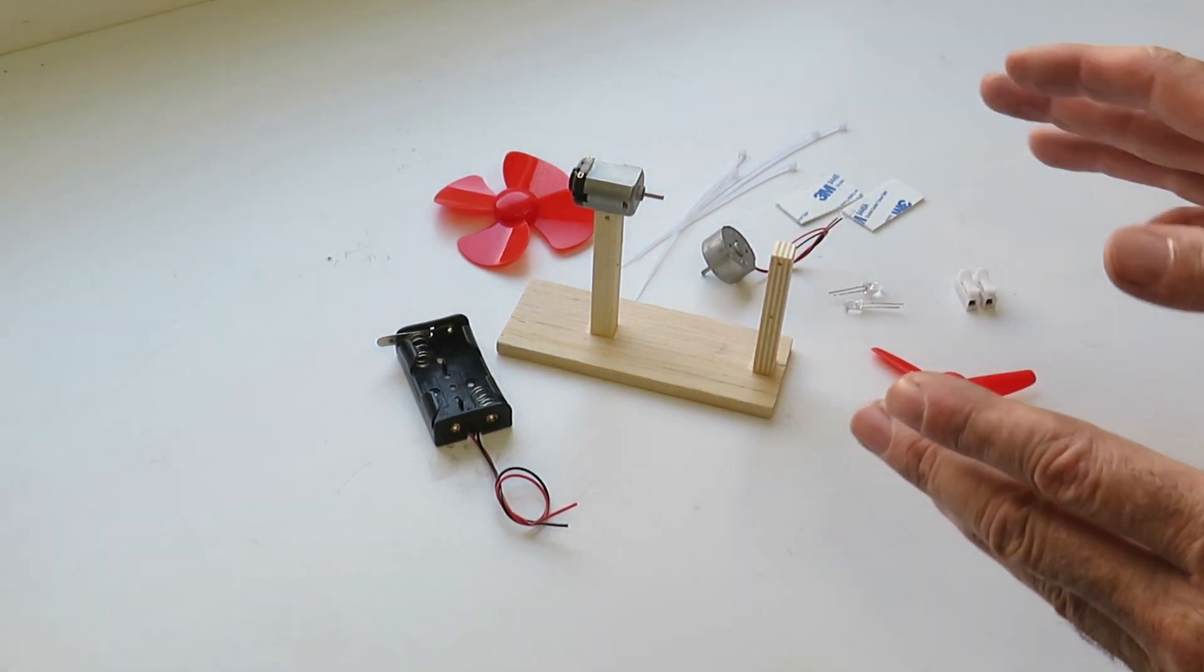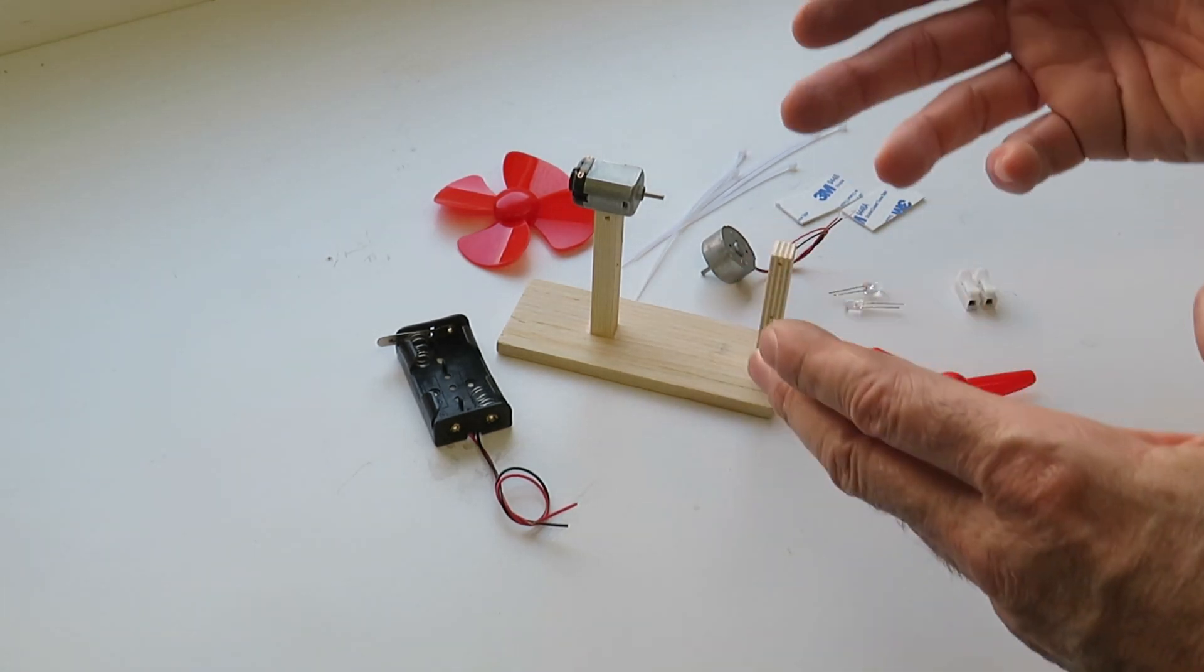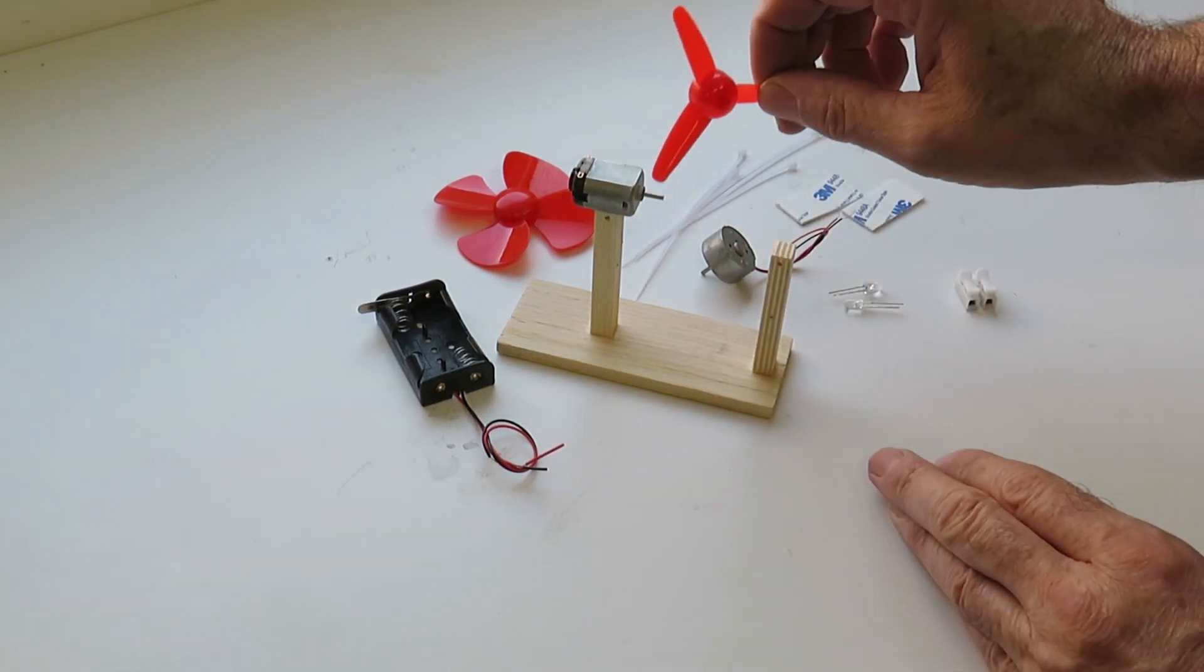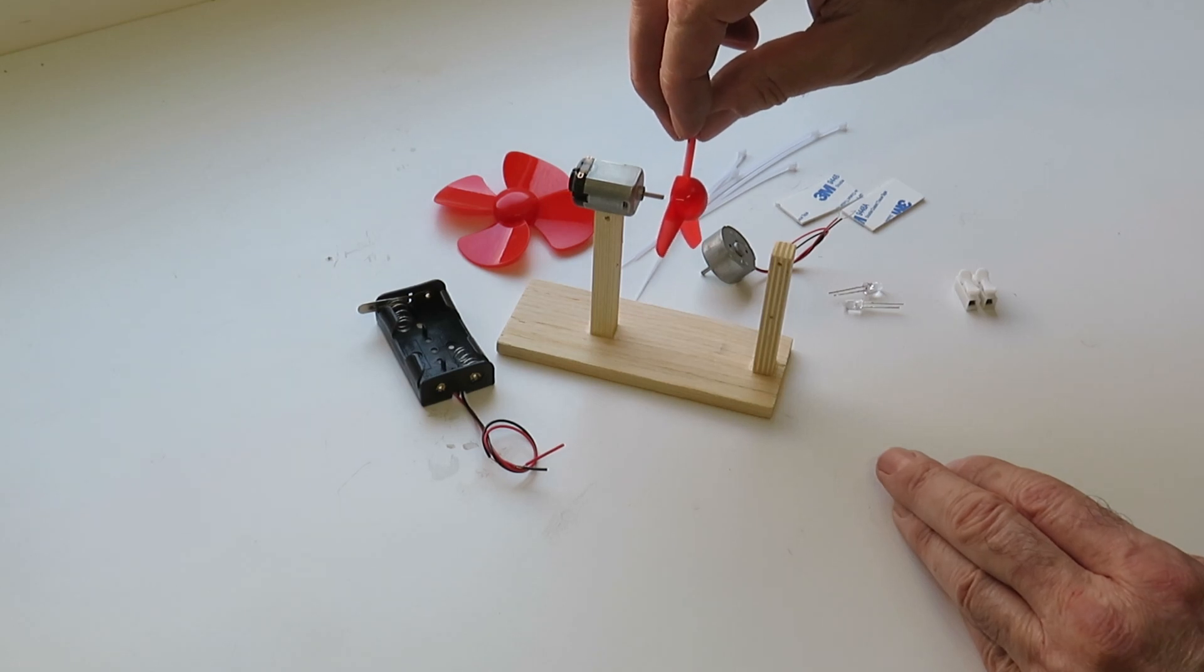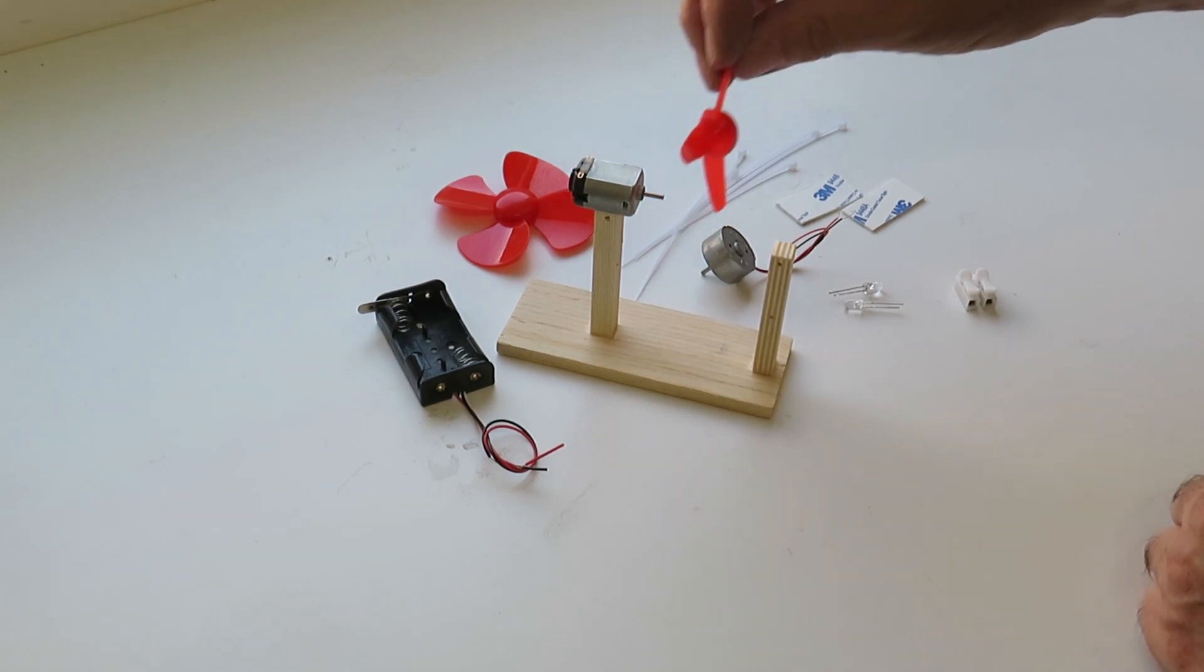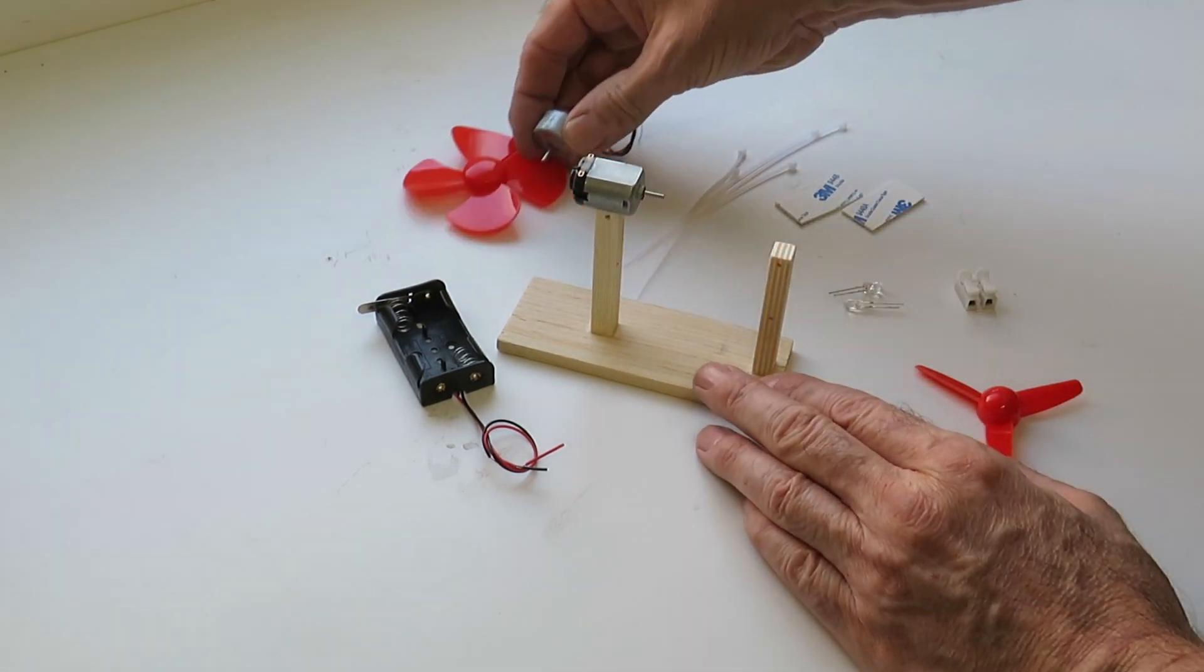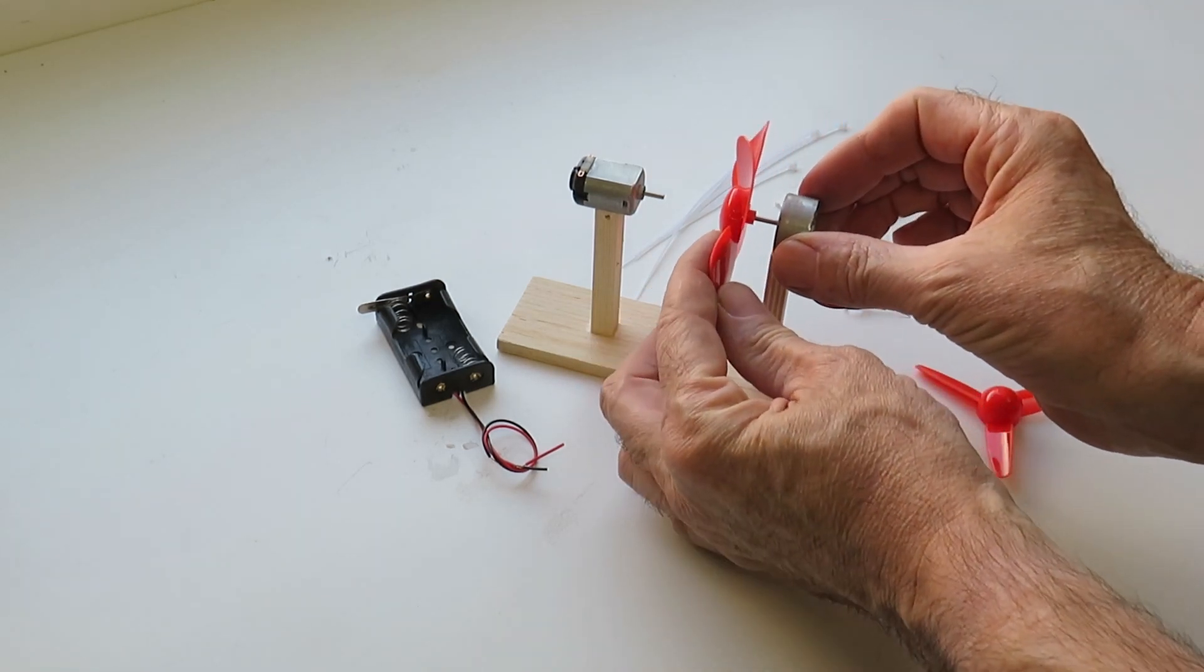If you want to know anything about motors there's so much information on YouTube. Just know that this motor has to be powered by a couple of batteries and when it does the shaft on here will turn and this propeller is going to be attached to that shaft, and that's going to be our fake wind source. So the propeller will turn and it will act on this motor here which will have the wind vane attached to it and that will turn this motor.